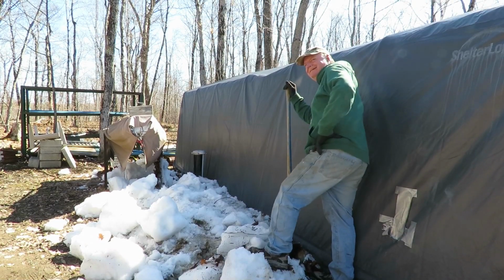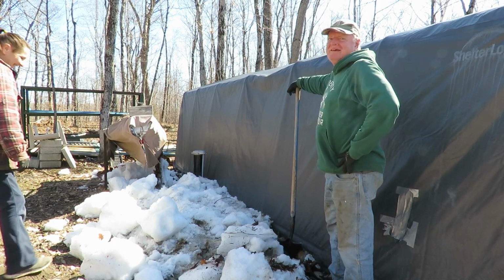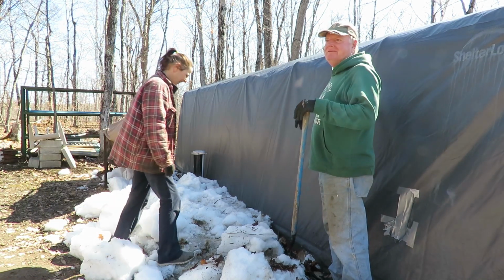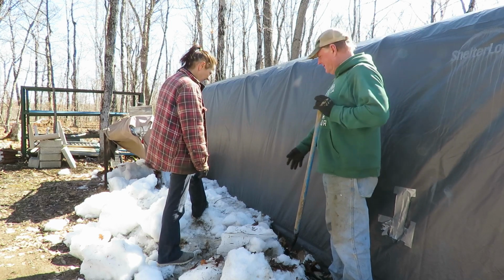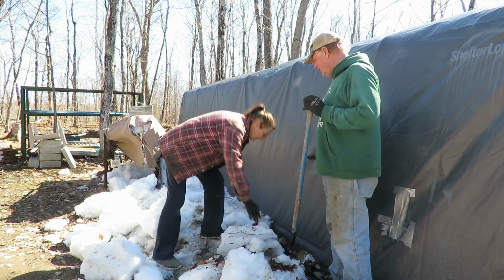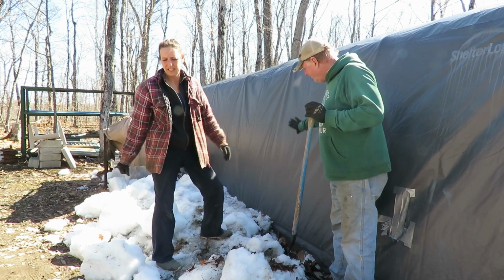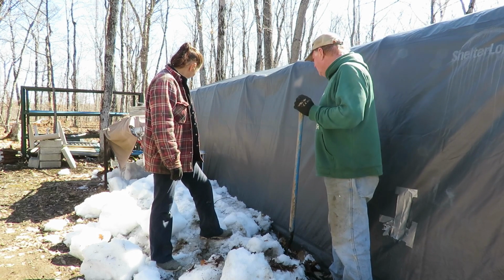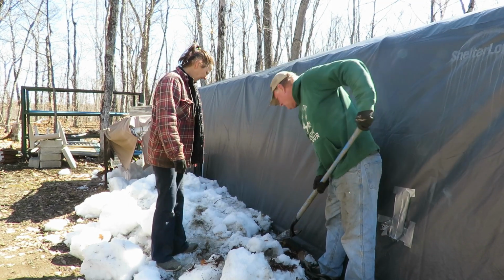Is the mic on? It is now. So what we're doing, we cleaned out this tent today. Obviously you've seen that footage. And now we're trying to dismantle it. But we dug out the snow and there's ice. So now we're trying to... The little flap that comes under is buried under all this ice right here. So we're trying to get it out. And it's working, but it's hard work.